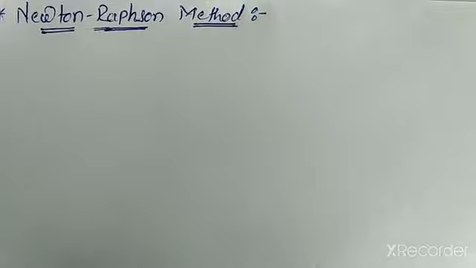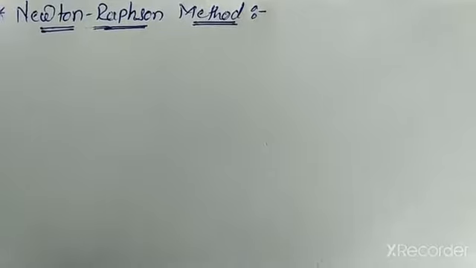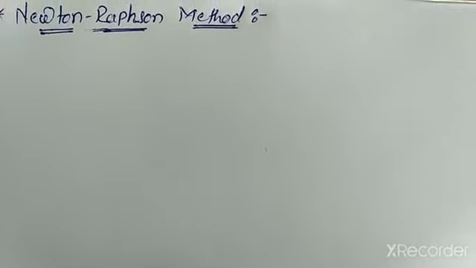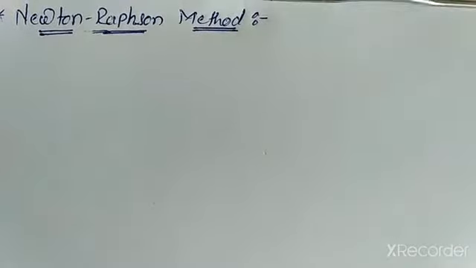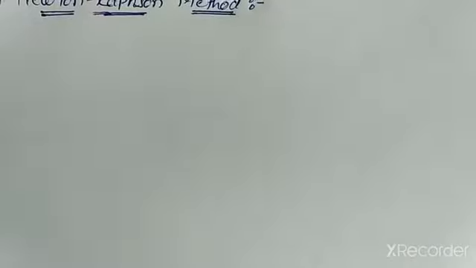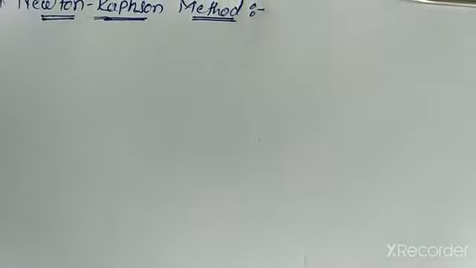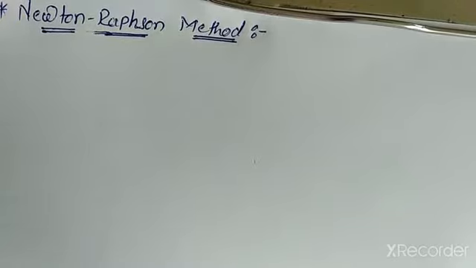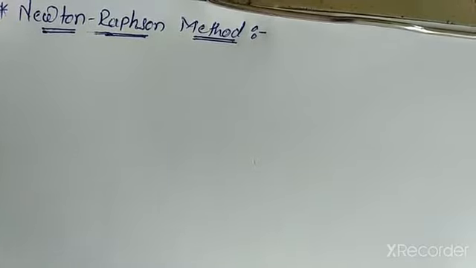Hi everybody, today we are going to study the Newton-Raphson method. This method is generally used to improve the result obtained by one of the previous methods. That means we have studied the bisection method and the regula falsi method. From the first and second methods, this is a better method than the previous ones. You will approach the roots faster by using this method.